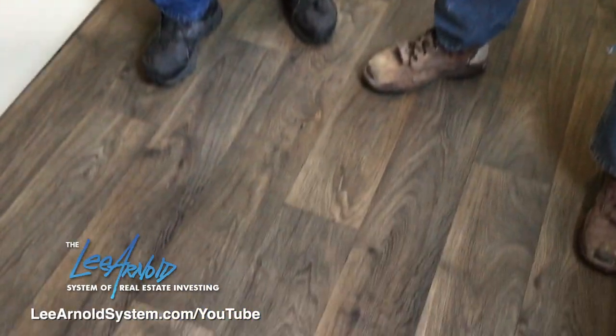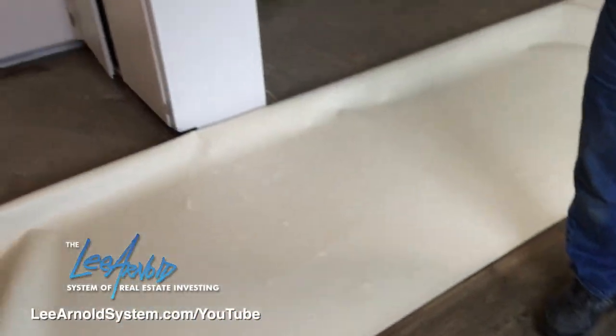Welcome back. We have another how-to video — we're going to show you how to do vinyl flooring. This is the cheapest flooring option you can do, but it is the most labor-intensive prep. Laying the vinyl is really quick, but the prep work could take the most time. This is the option we're using for this house for the least expense. I have Ken with me — Ken has been doing this all his life, one of the best flooring people I've ever worked with, and he'll teach you all kinds of little tricks of the trade.